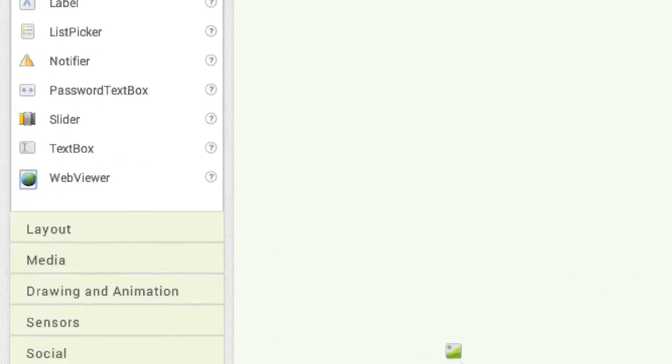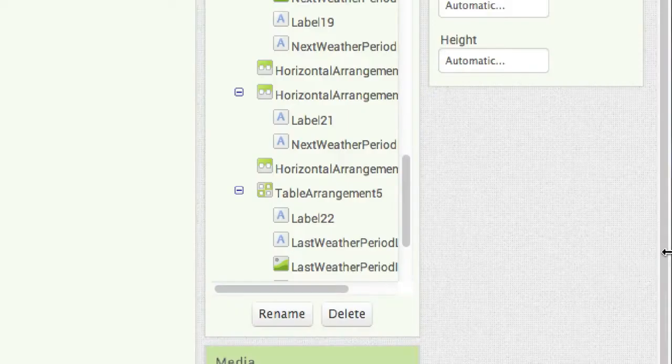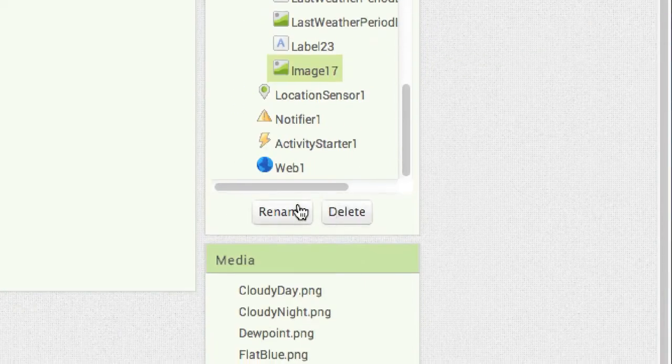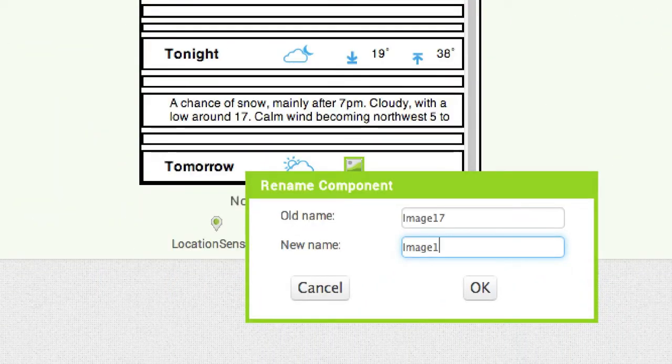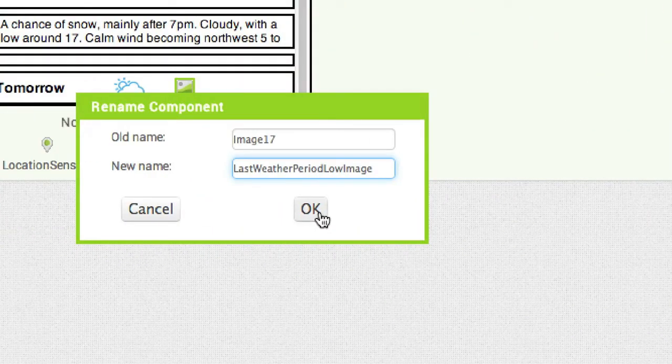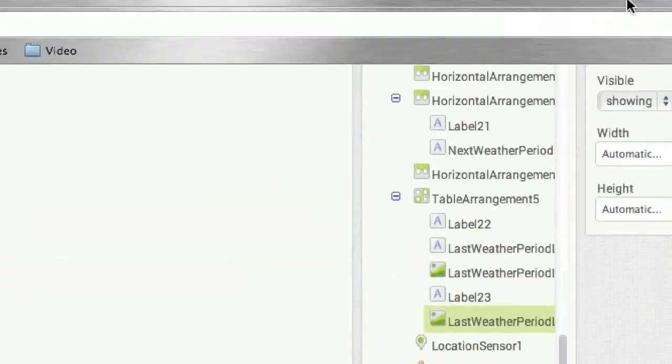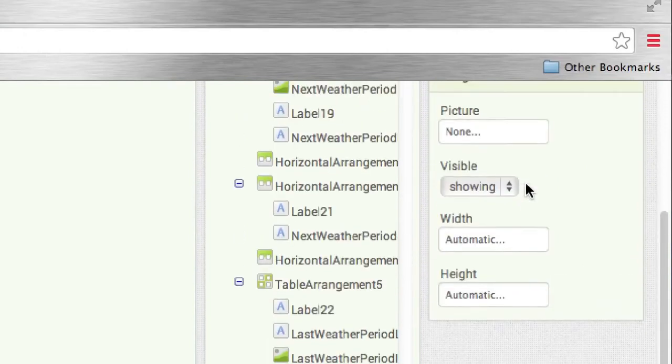So I'm going to get another image, drag it over here, drop it. And then I could give it a name if I'd like. Go rename. And I don't plan on changing this. I sort of like willy-nilly decide on whether something should have a name or not, and understand that my naming is normally a little bit better whenever I'm not doing a tutorial. Okay, click OK. And then I got to go and get the actual picture that I'm going to use.